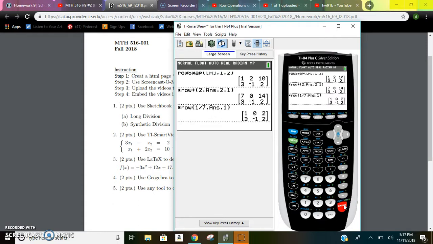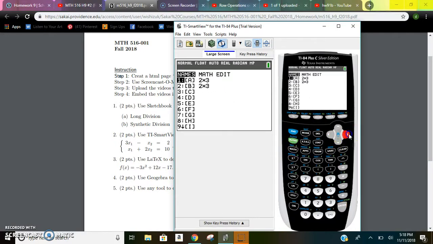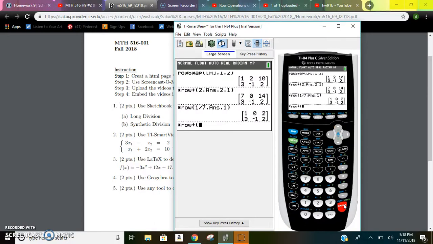And now, looking at this, we want to get rid of this 3 here, so I'm going to multiply the top row by -3. So again, I'm going to do second matrix math. I'm going to multiply and add all in one step. So I'm going to multiply that by a -3, comma, which matrix? The previous answer, comma, which row? This time we want to multiply the first row, comma, and add it to the second row.